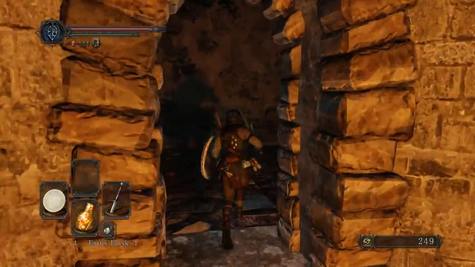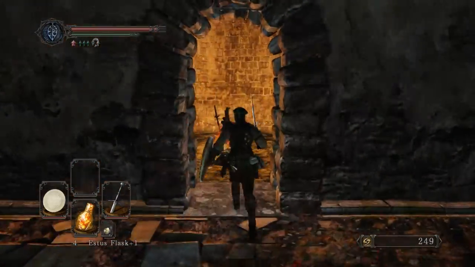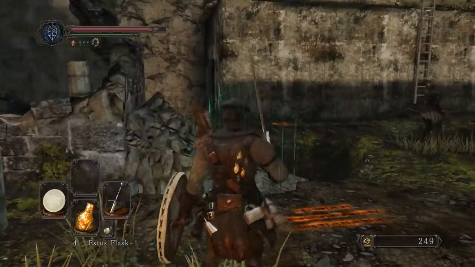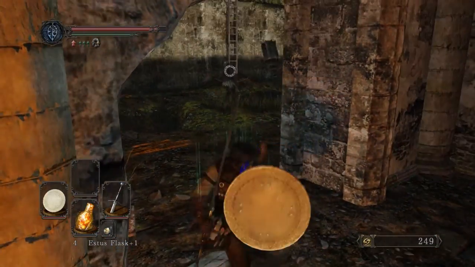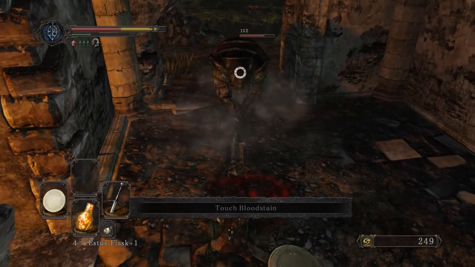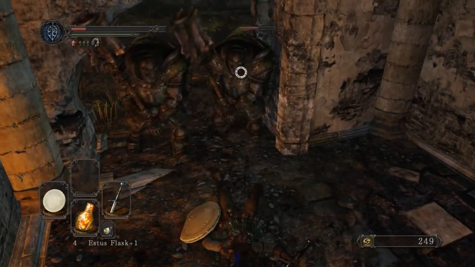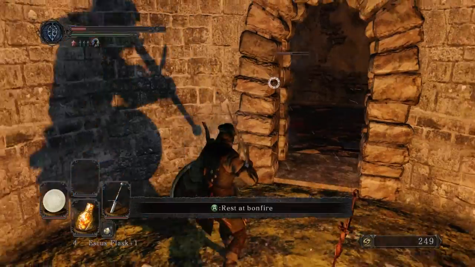Let's see how good this is, or how bad. Speed is an issue. So there's one way out of this bonfire, it looks like, and it's this one. Turtle guy immediately. I'm not sure if I'm fast enough to beat them right now. It's kind of worrying.